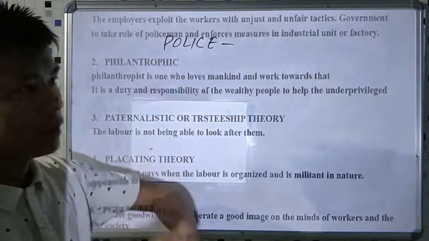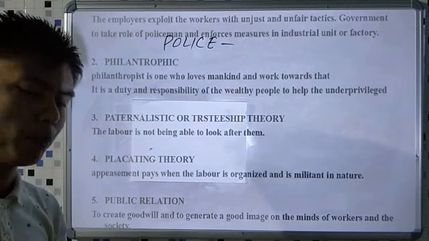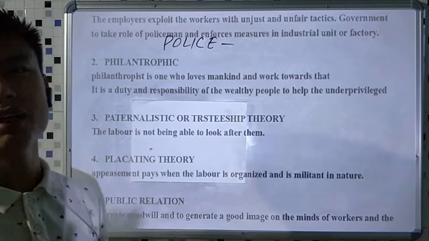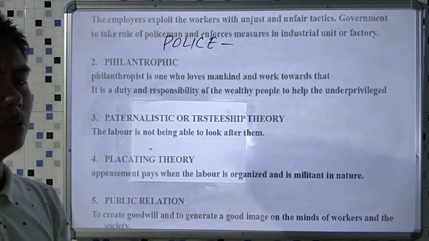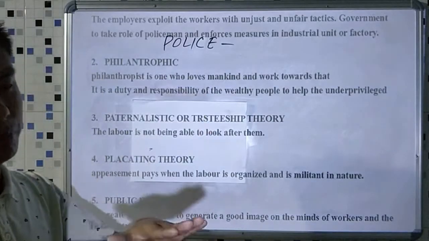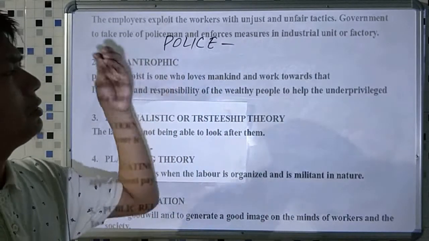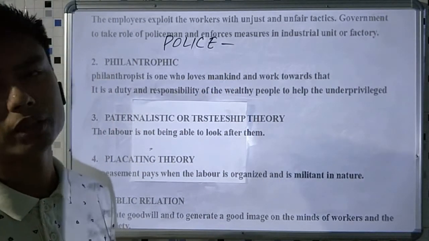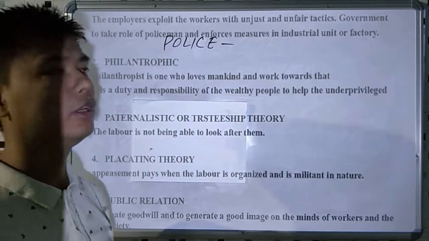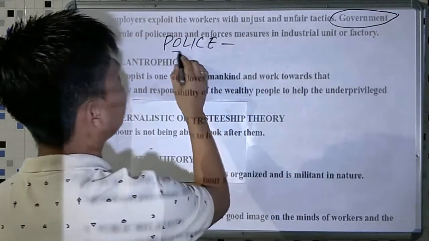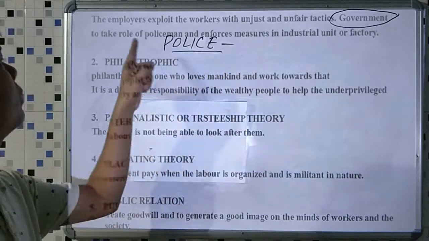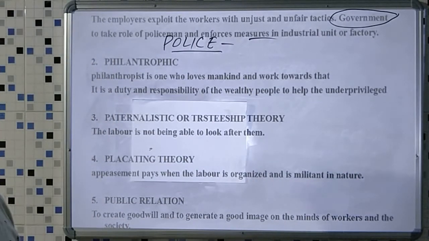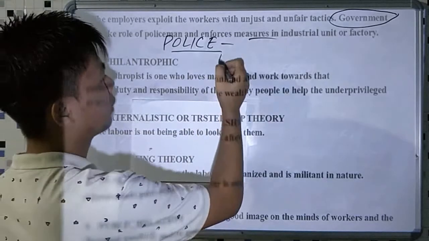Coming back. So employers treat workers very badly, like we spoke even in the first pages. They try to exploit them. They make them work, pay less. They don't even follow norms with respect to wages. They don't even pay the minimum wages, and they just treat them brutally. They exploit them like hell. So what can workers do? They can do nothing, right? They might be exploited. So here the main hero comes to play to save them in the role of police. Are you getting me? Government takes the role of policeman and enforces measures, saying, hey industry, what are you doing? Are you not following? Why? Do follow or else you will be punished.